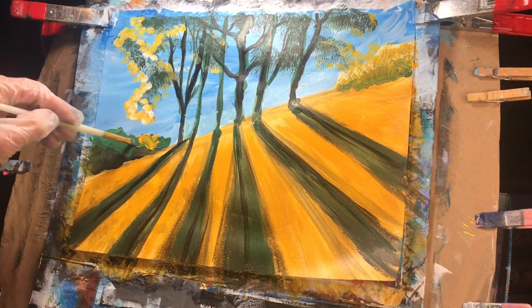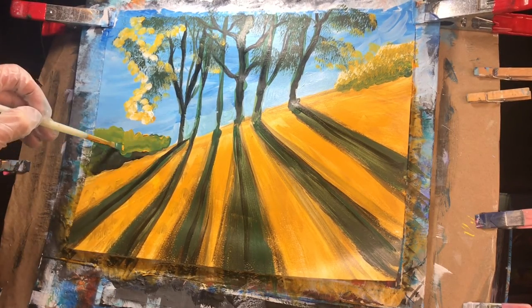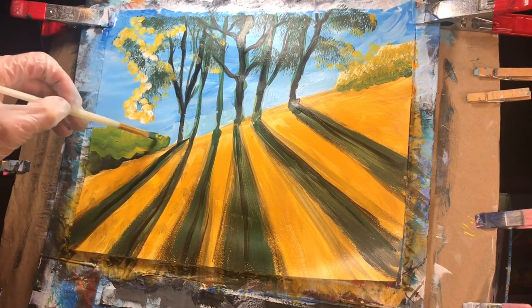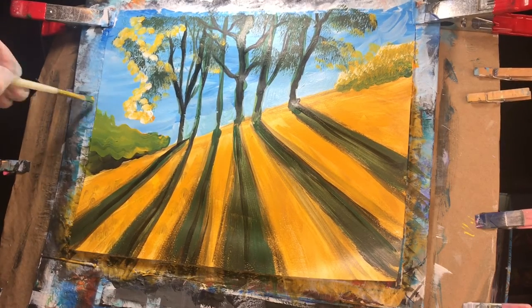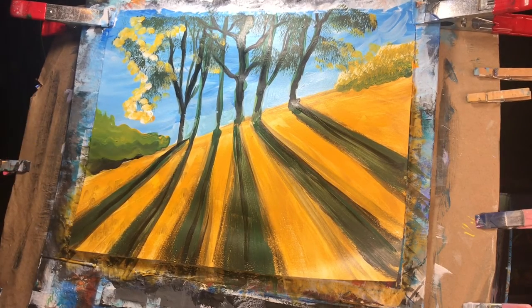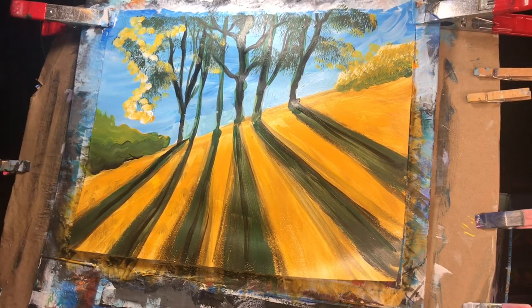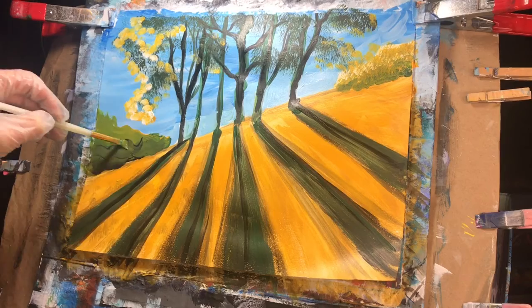Taking my quarter inch flat brush, I'm adding some cad yellow or yellow ochre. It looks like yellow ochre to my brush on the left side, or my land line. And I'm just building that up a little bit. And I'm darkening the base because it should stay around the black color, the black and green. Remember how we had that? So I'm just putting that back down, building up some layers.